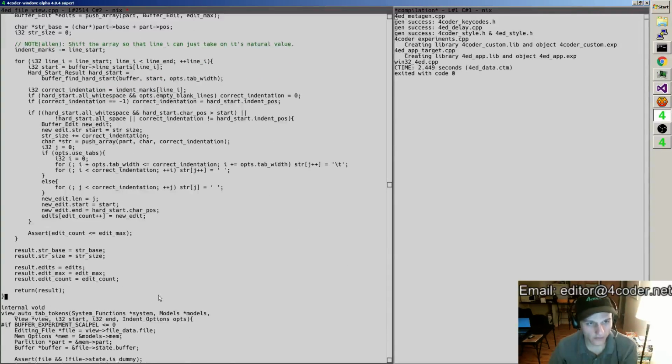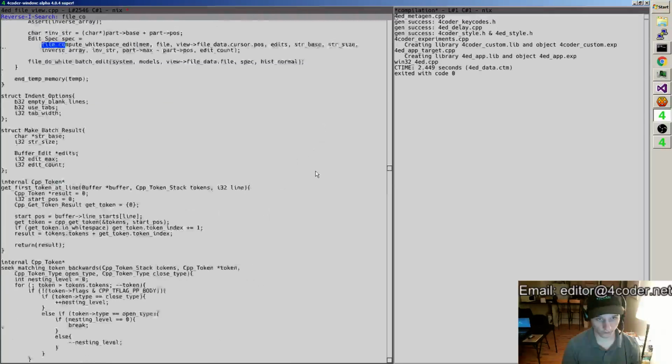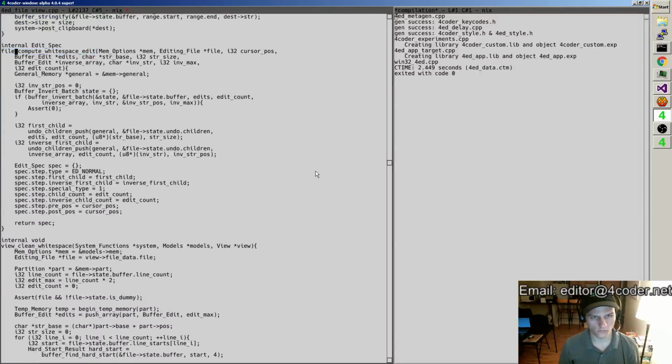Okay, but after that, that gets passed to here. We push more stuff on the array. File compute white space edit. Alright, this does use general memory, it looks like. So let's see. Buffer edit, inverse array.